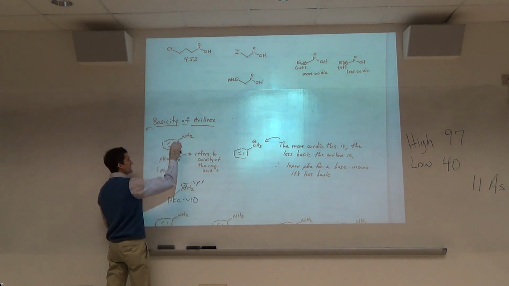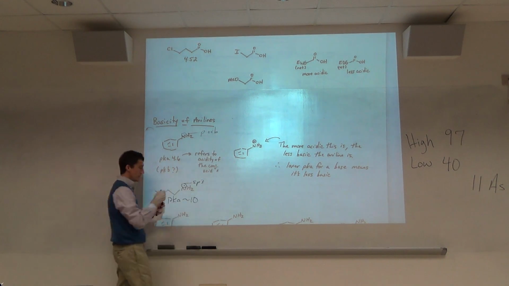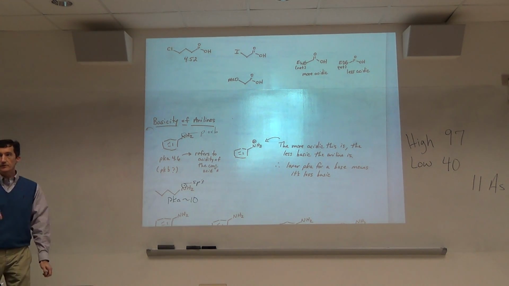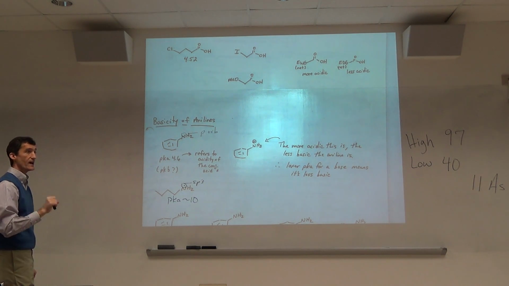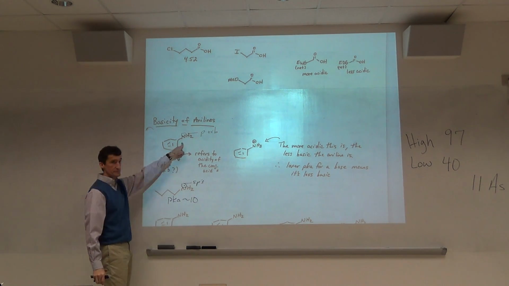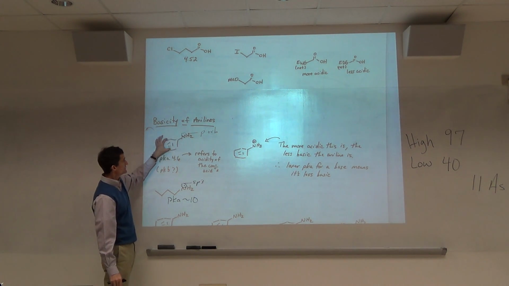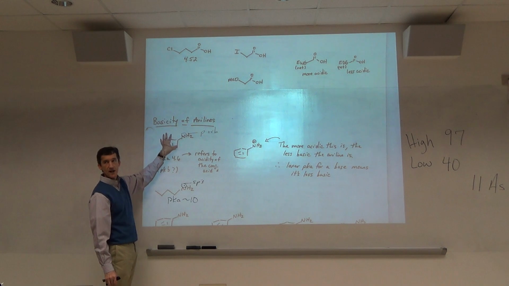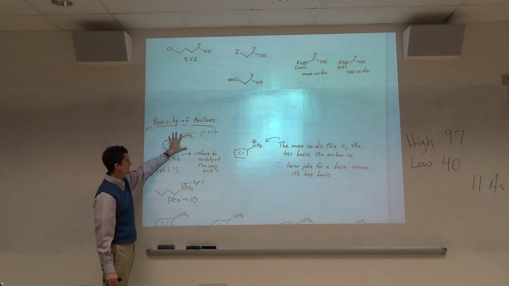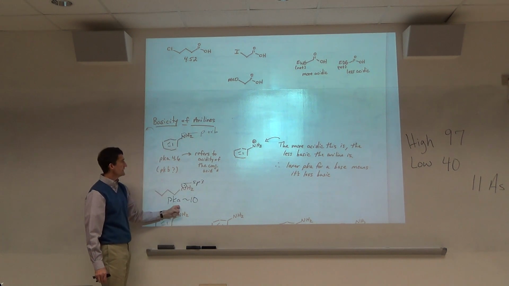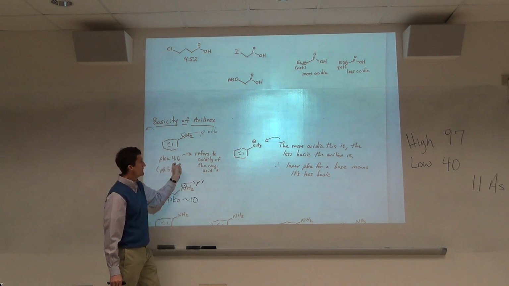This lone pair is in what type of orbital? P orbital. Now, in organic 1, I said if the lone pair is in a p orbital, typically it is not basic. This is one exception. Yes, it's delocalized, but because it's delocalized on the carbon, it's not delocalized a lot. So it's slightly basic still. It's not as basic as this. Okay? pKa refers to that.